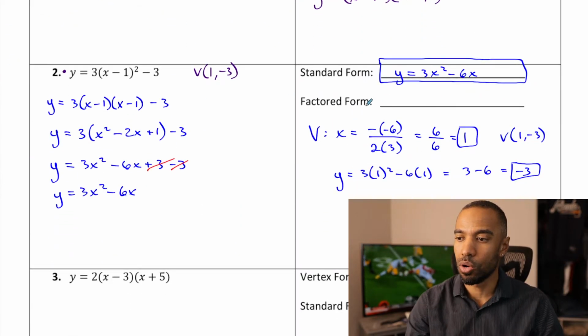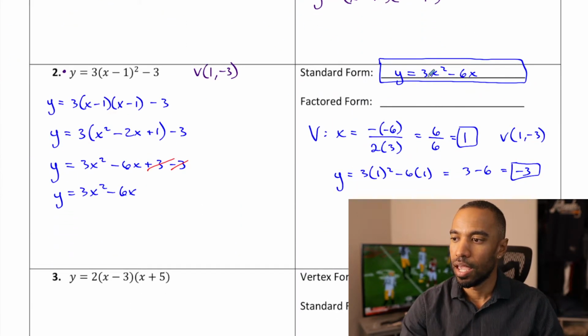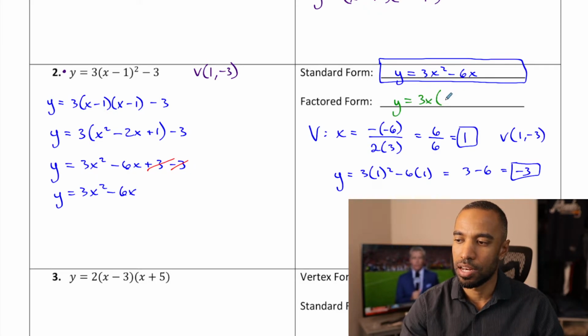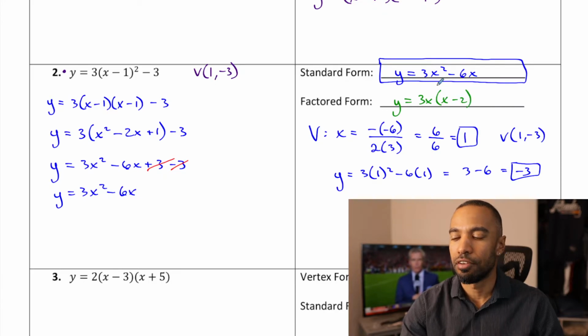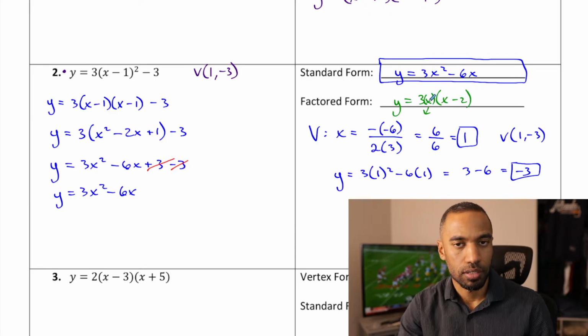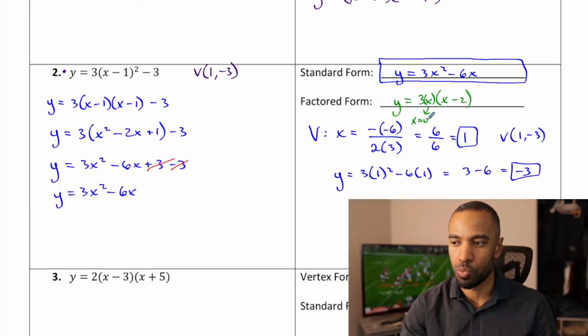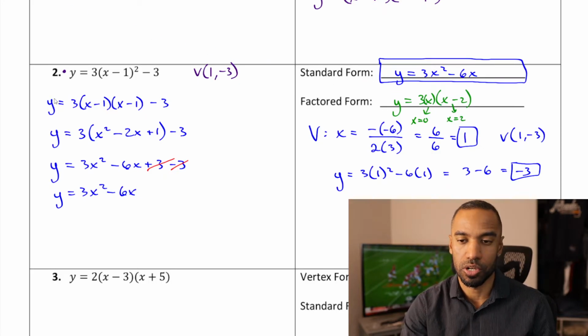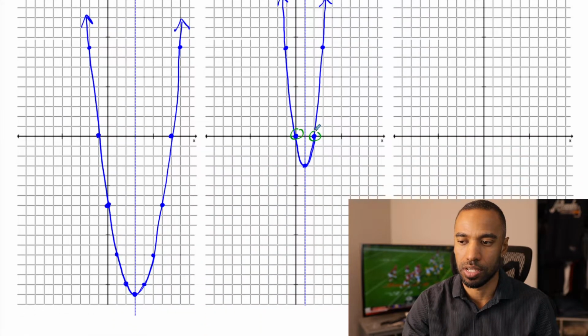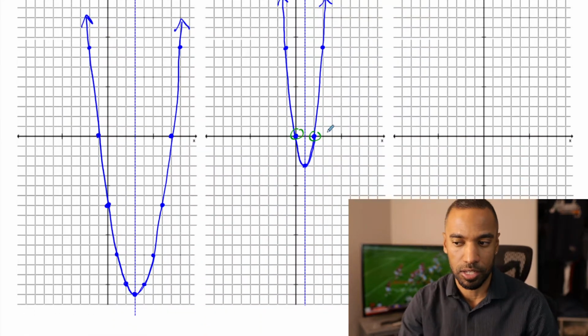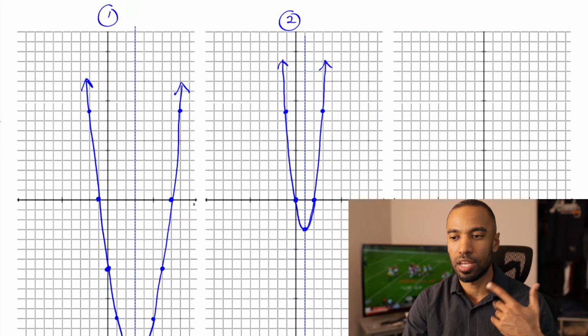And the intercepts, let's go ahead and factor this thing down. Let's get factored form. And this one right here, guys, is straight up a common factor scenario. You factor out a 3x, and you're left with x minus 2. So this is 3 times x minus 2. Stretch factor is 3. x is one of your factors. Like for the zero product property, x equals 0 is one of your x-intercepts, and then x equals 2 is the other x-intercept. So does it cross at 0 and 2? Oh, yeah, totally. You know what I mean? So those are the two intercepts there. We got it all taken care of.